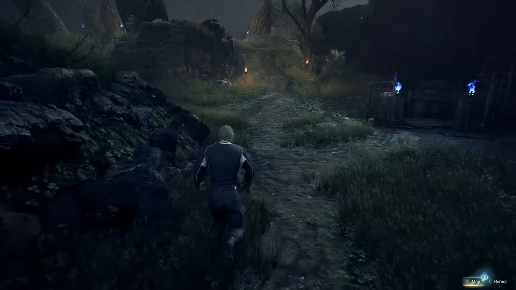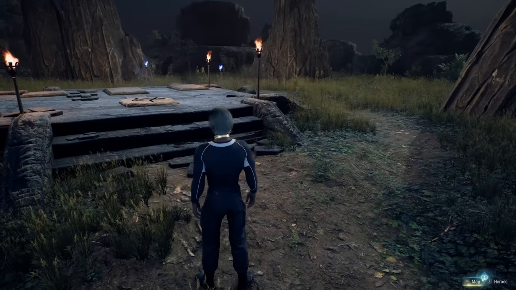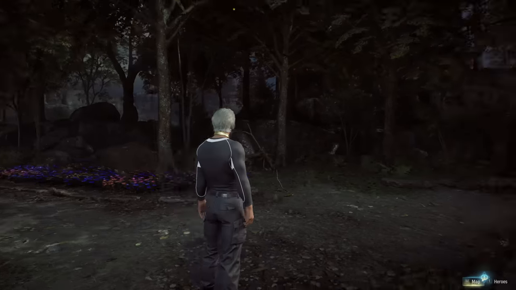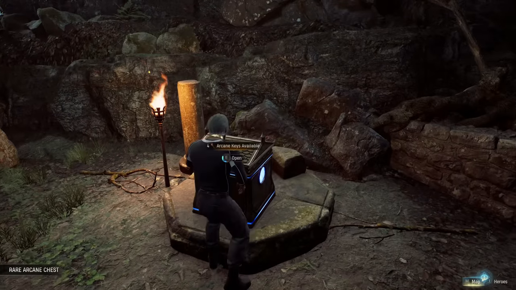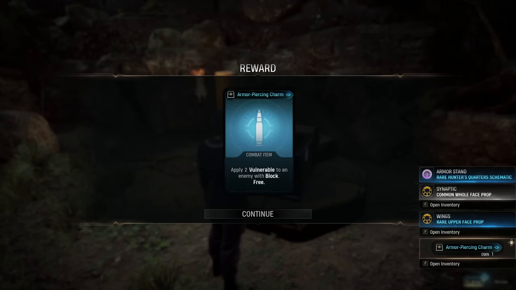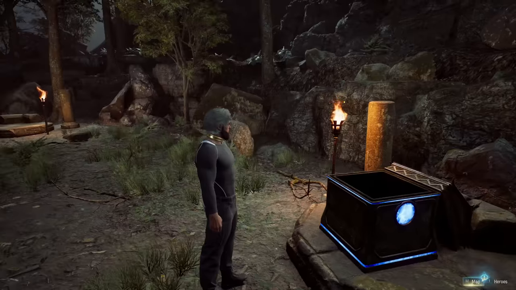Do we have any reagents chilling in the area? I don't see any. Okay, and then lastly, I have an unopened chest back here. And we got 4 keys, so I do try to save the keys as much as I can. Armor stand, wings, upper face prop, and straight up applying 2 vulnerable to an enemy that has block. And it's free. That's actually really nice.